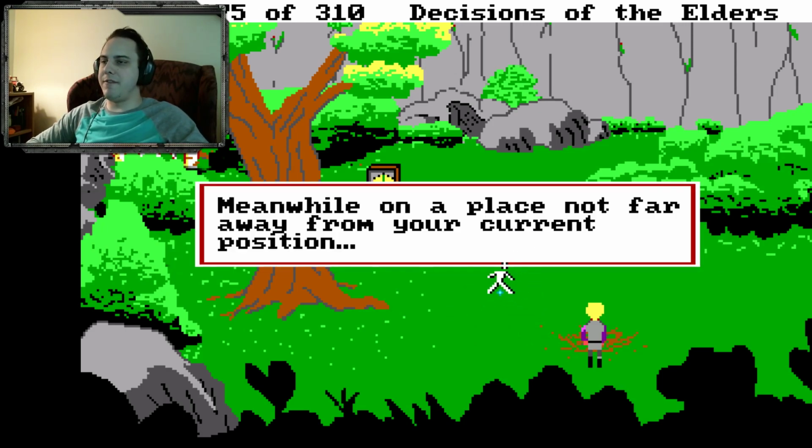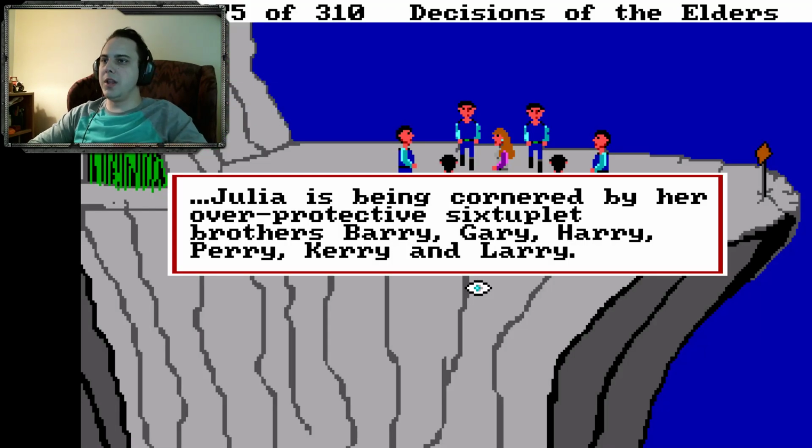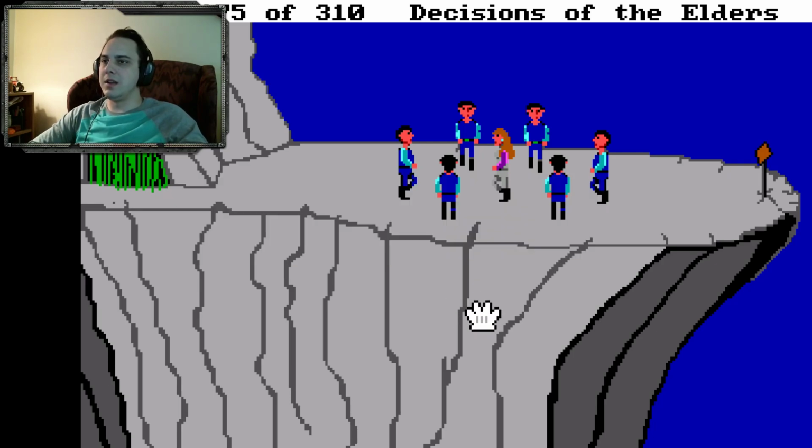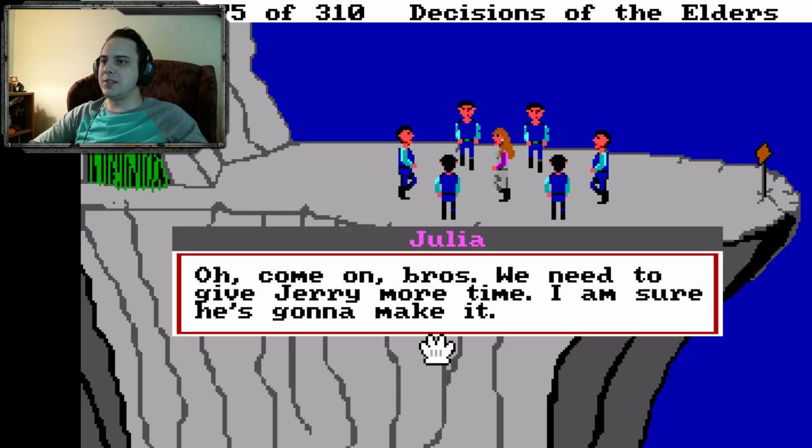Meanwhile, in a place not far away from your current position, Julia is being cornered by her overprotective sextuplet brothers, Barry, Gary, Harry, Perry, Carrie, and Larry. 3, 2, 1. Time's up, sis. Oh, come on, bros. We need to give Jerry more time. I'm sure he's gonna make it.